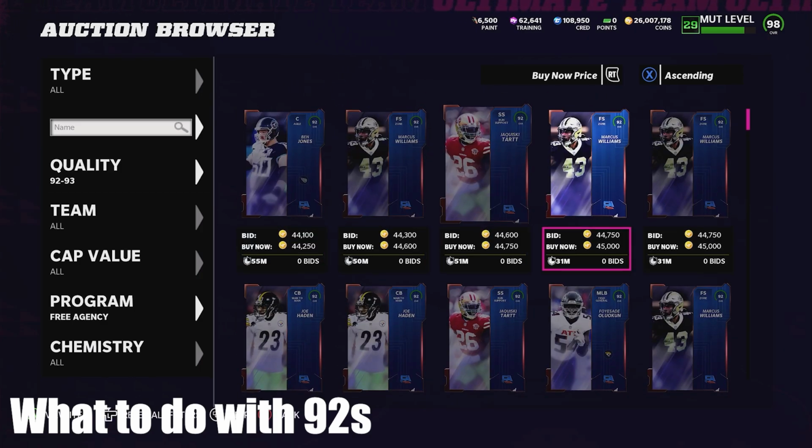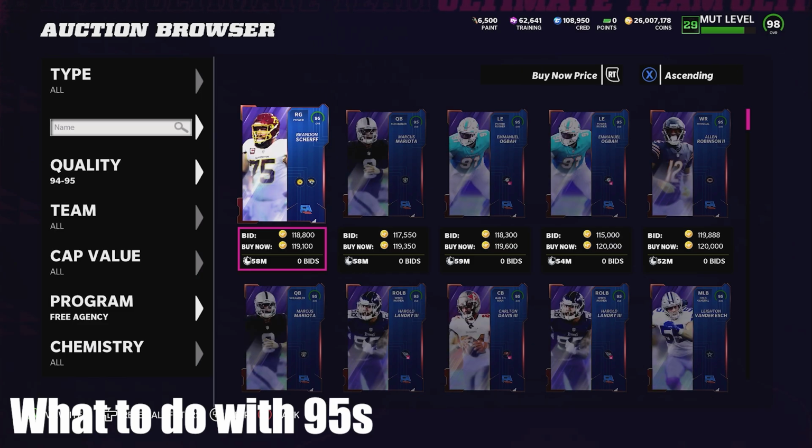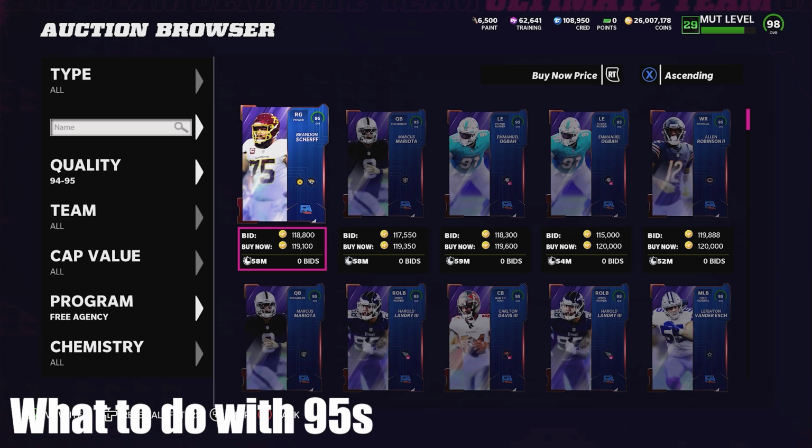So that's kind of why I don't love this reroll, and I don't really hate it. It's just even number rerolls. I like when you can reroll and get odd number cards and throw them in Team of the Year sets, Team Builder sets, whereas with these ones you're just discarding them, and that's pretty much just favoring EA's odds, and you're playing into their hands.